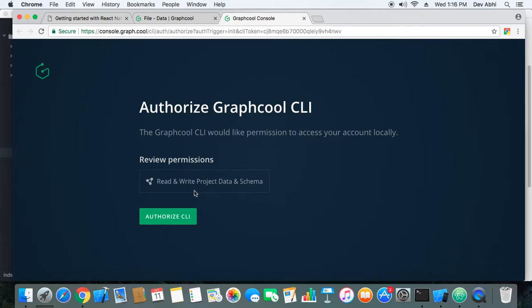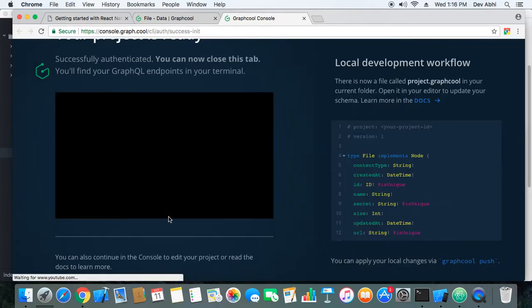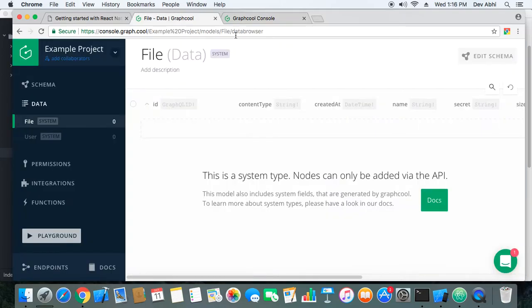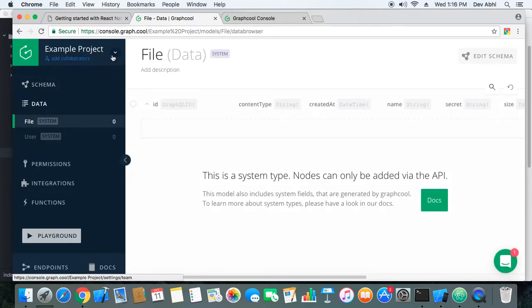So when you initialize the project, it asks for authorization. So I will authorize the CLI, and now it's authorized. Now if I go to the console, it should show my project here.